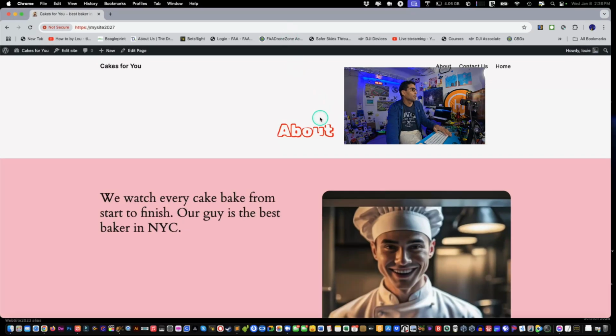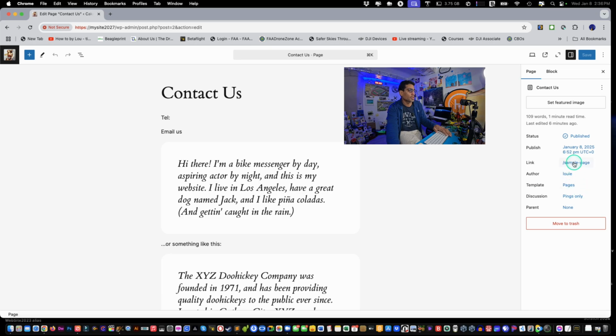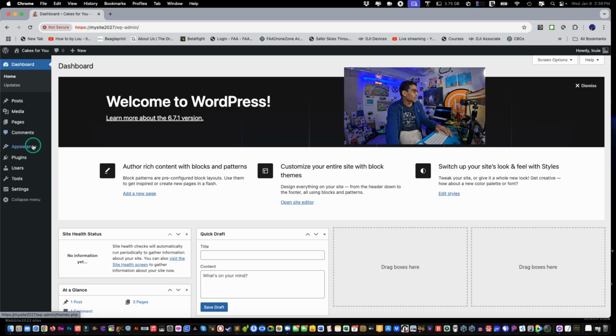We covered changing the colors to the font, changing, like I said, font, and then going back in, making sure your home page has the home page name, right? So as you see, sample page is sample page, but in order to change that, we don't want it to say sample page, you would just change it here, right? So it has its name instead of a number, and that we changed from the back end. And then we covered the plugins. Remember the plugins, don't become plugin dependent, because that will break your site. And then everything else that goes with it, and the email, remember, all that comes later.